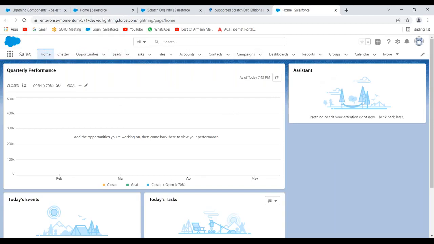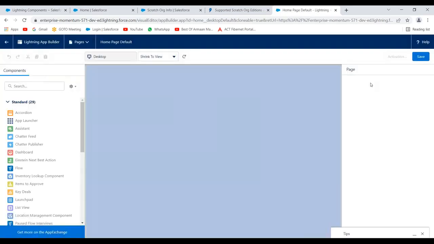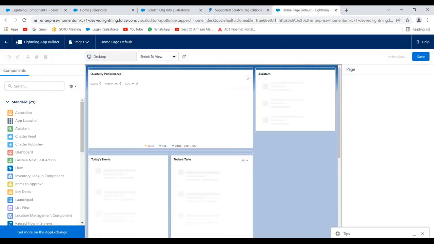Here I want to show that Lightning component, without running it by using preview, directly placing it over here. Click on the setup menu, click on edit page. Whatever Lightning component we have prepared will be visible in the Lightning App Builder.